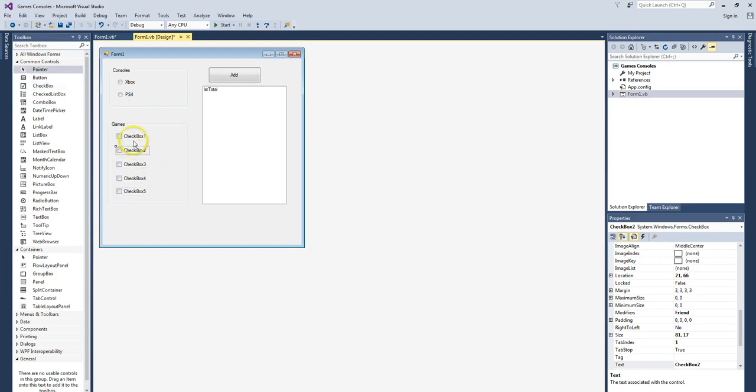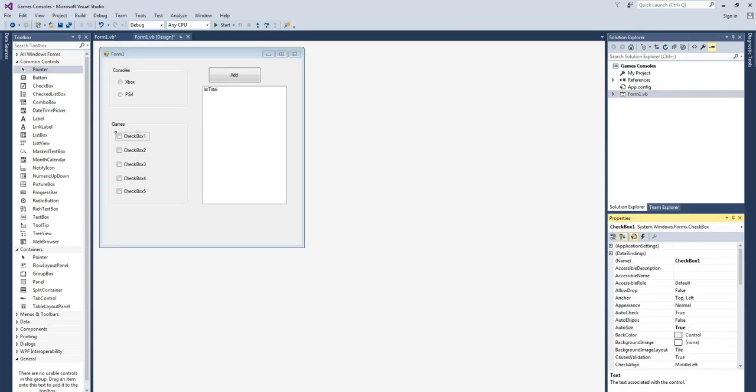Just make sure they're all lined up nicely. Now let's have a think about this a moment. Yeah, right, our first one can be CHK, because it's a check box, and Fortnite.